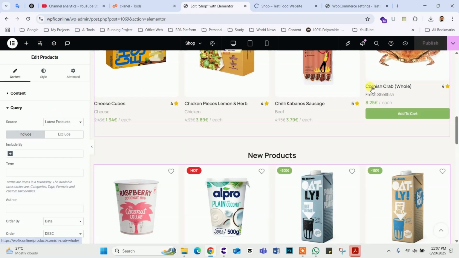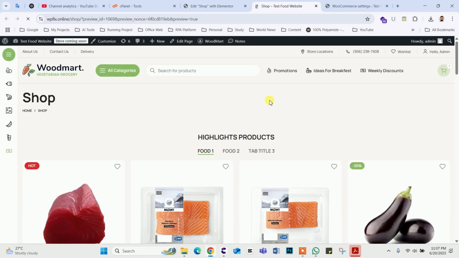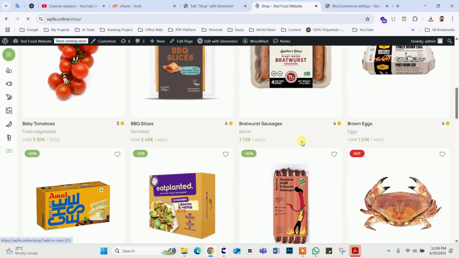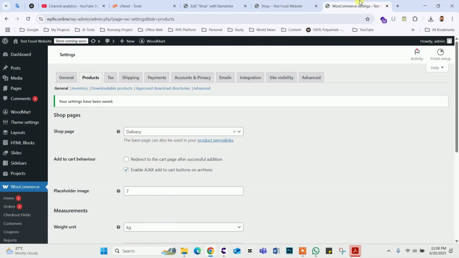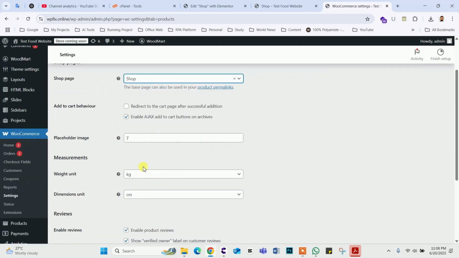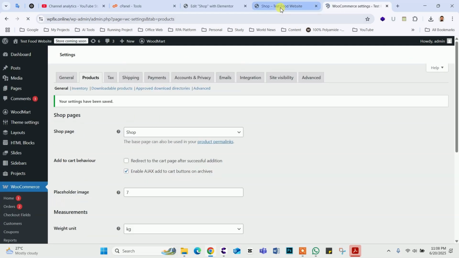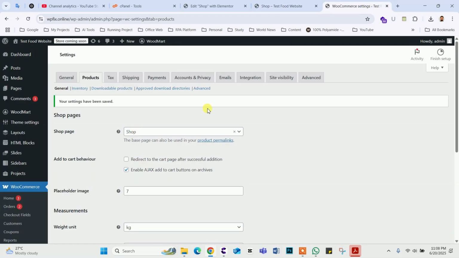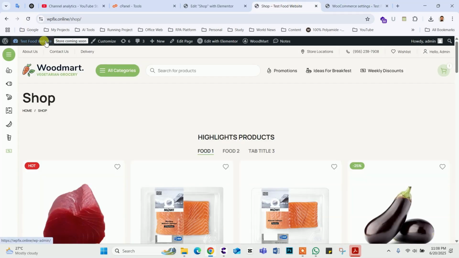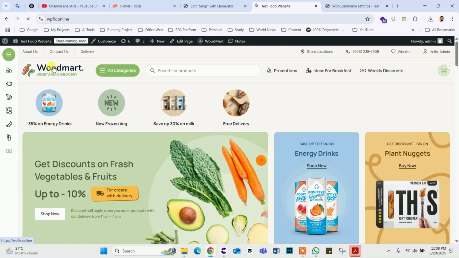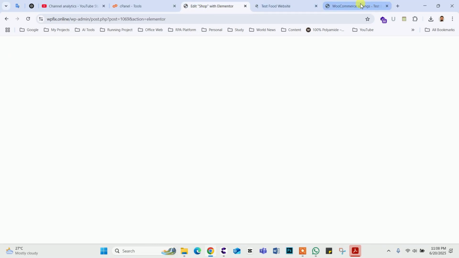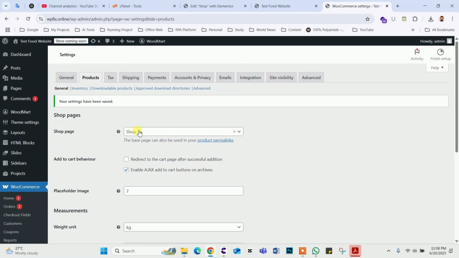Finally, click the Publish button and check the shop page. Now we'll make the store visible to the public.